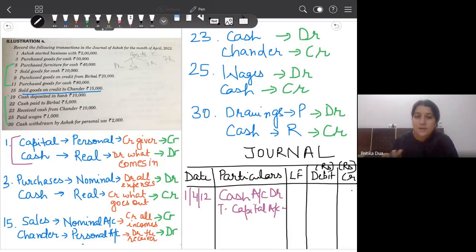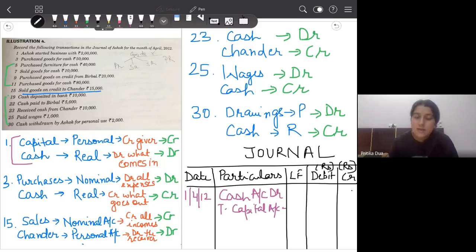कैपिटल अकाउंट के आगे हम क्रेडिट नहीं लिखते डायरेक्टली, तभी मैंने यहाँ पे एक लाइन ड्रॉ करी है. You are not writing 'to capital account credited'. टू का मतलब ही यही होता है, when I add the prefix 'to', it means कि ये वाला अकाउंट क्रेडिट हो रहा है. तो आपको दोबारा से वहां पर क्रेडिट लिखने की जरूरत नहीं है. Okay, so this is the journal entry that is passed.